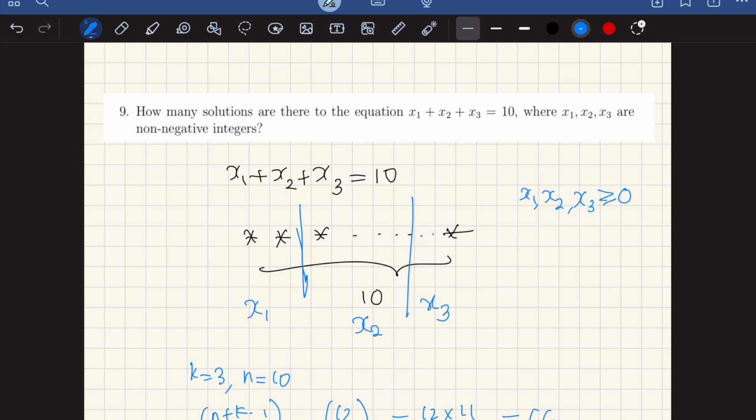Yeah, exactly. You would have infinitely many solutions if I allow them to take negative numbers as well. So when you have these negatives, I mean non positive, when the variables can take negative values, you typically can't use the standard counting formulas.